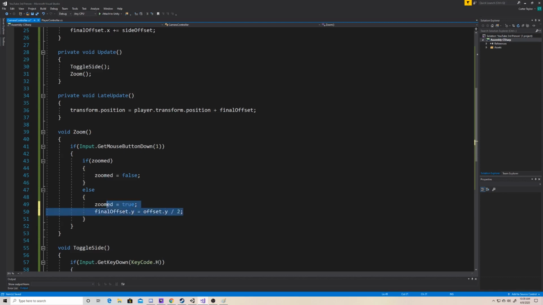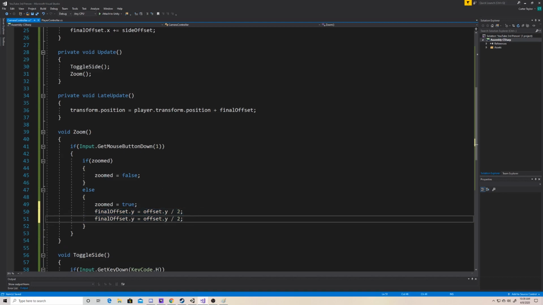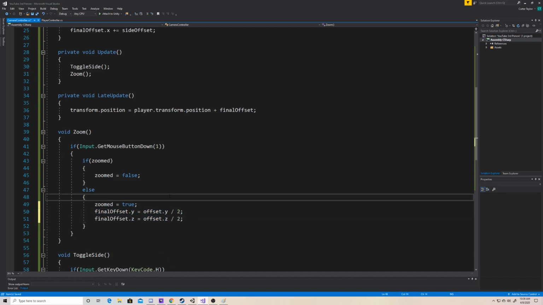And we're going to do the same thing just for Z. So the final offset of Z is going to be equal to the regular offset of Z divided by 2. So when we click the zoom, aim down sights button, we're just going to move the camera closer on the Y and the Z axis.